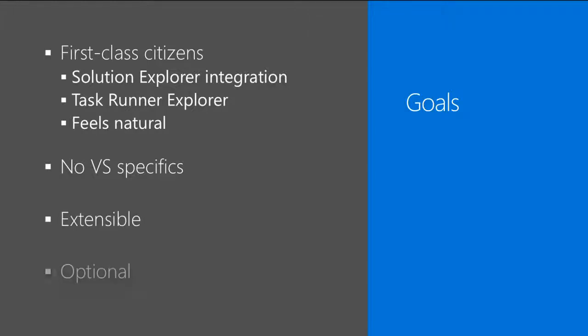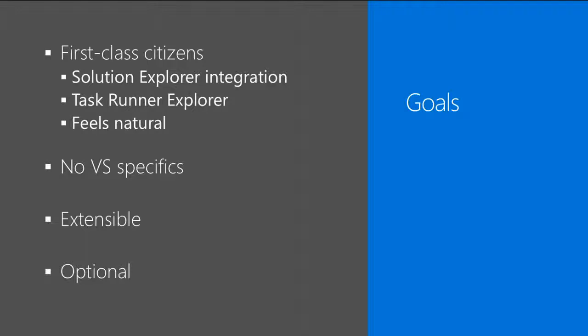So that's good. It's also important that it's extendable. We ship two new package managers. We have two new task runners. There might be a third one out there. There might be older ones that you want to bring in and have a better experience. That's all extendable, so you can do that. And then finally, it has to be optional. If you don't want to use this, you don't have to. It's not like your client-side workflow is going to collapse. There's no other way. Simply just delete the files. Nothing is written to the Windows registry or anything like that. Nothing is polluted by removing some of this stuff.